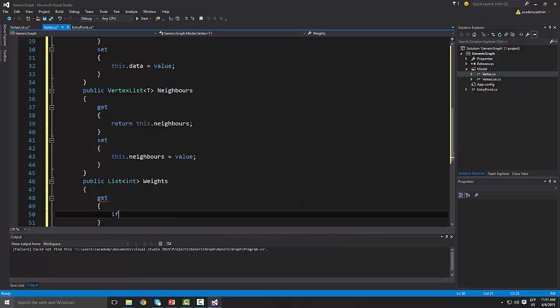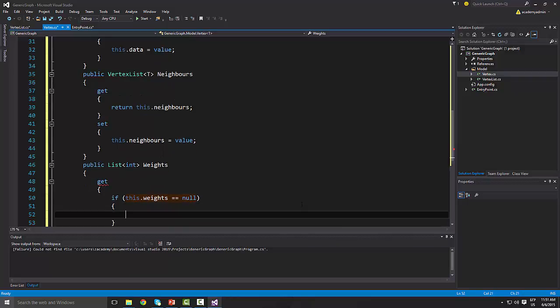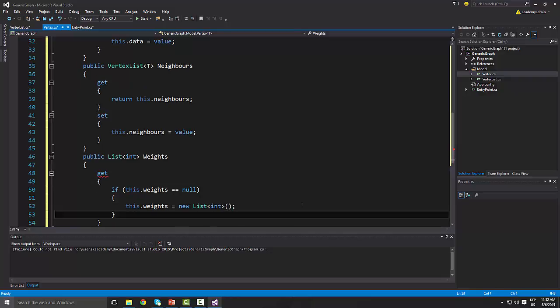So I would like to say if this dot weights equals null, meaning if I haven't given weights to my graph, then I want to say this dot weights equals new list of int, this way, and only after that I would like to say return this dot weights.